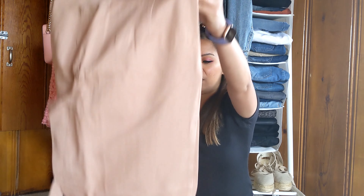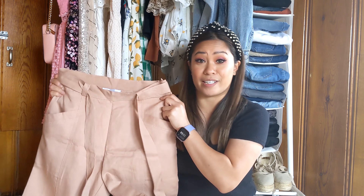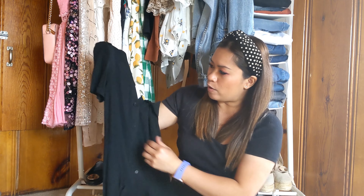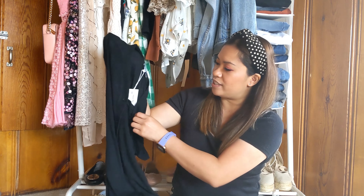The Milo belted pants by Amour Vert in the color rose, size small fitting like a medium, retailing for $138. I was really excited to try these on because I love the style. And I have the Sophia knit maxi dress by Edit by Nine in the color black, size small, retailing for $54. I was very excited to get this piece — it's like an almost rib fabric with buttons all the way down, and I'm really excited to see what it looks like on.